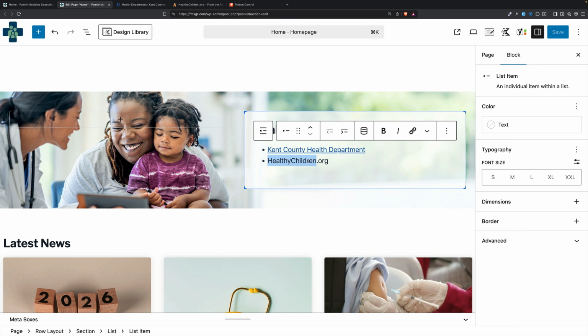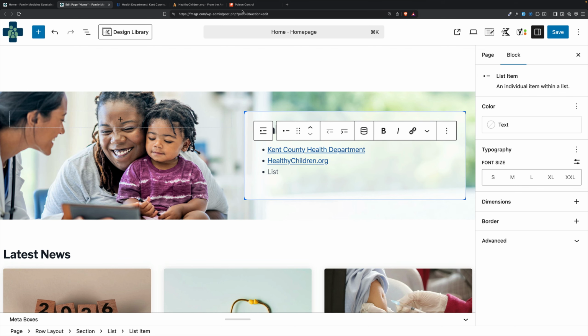Now, there are a couple different ways you can make this a link. I showed you how to click that thing, but a cool shortcut in WordPress is that you can simply paste onto anything that you've highlighted. And if what's on your clipboard is a link, it will make it a link. So I'm going to hit Command V on my Mac. You would do Control V in Windows. And there we are. It's a link.